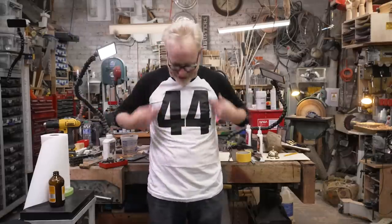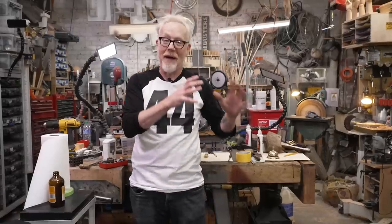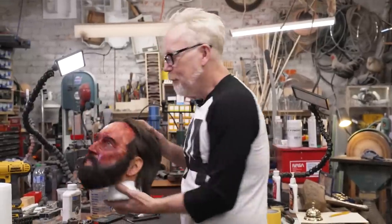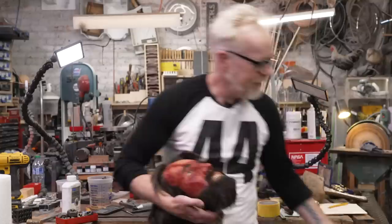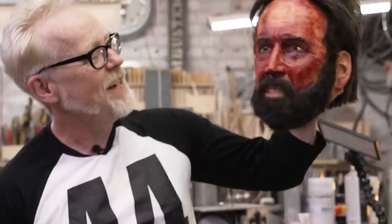They also make memorabilia and they sent me this, but this isn't the only thing they sent me because they also make a licensed mask of Nicolas Cage that is sculpted by mask genius Rubber Larry. That is literally his business name. Rubber Larry is known for making stunt masks for stunt people in films. I'm just going to show this to you. This is the Nicolas Cage mask and this is latex.